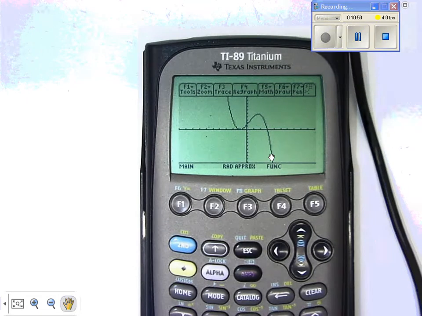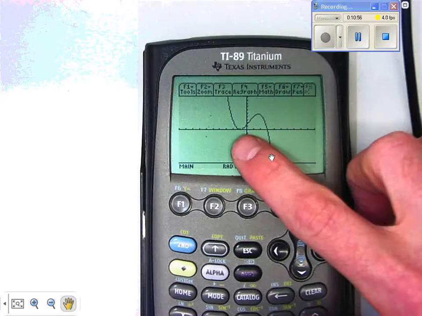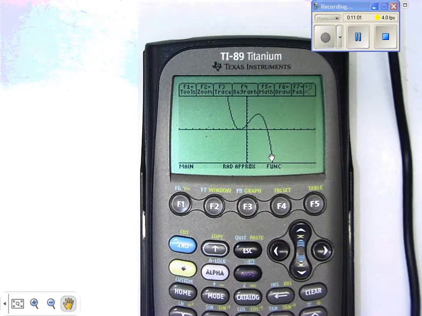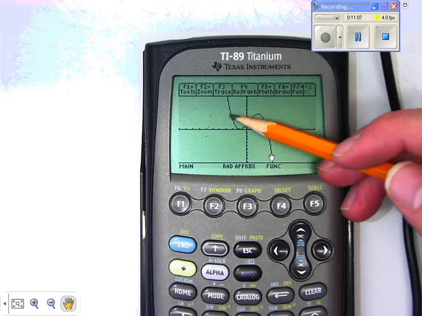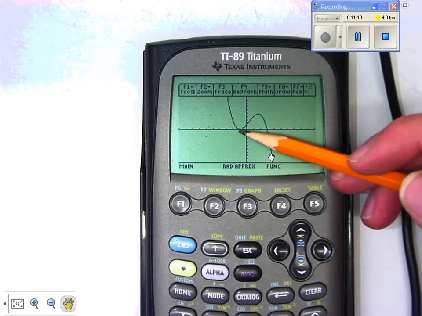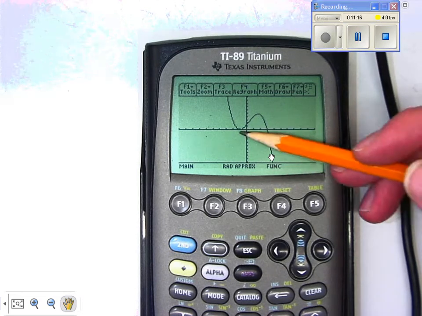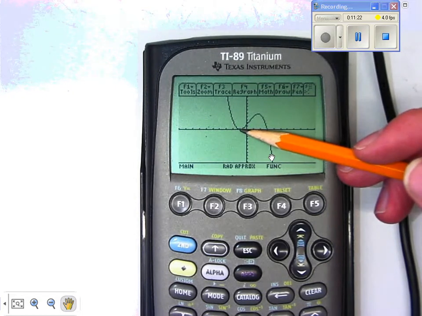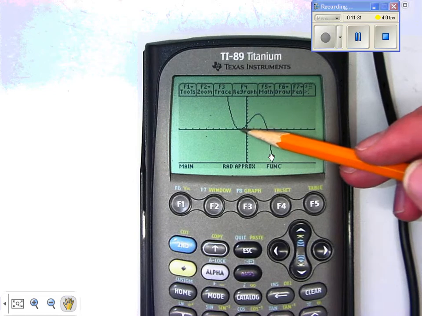Now here's how you find your maxes and mins with this thing. Okay, you have, and this is called a local minimum. Do you see how right here, it's the lowest point in that area? And because I know over here, I'm actually going lower, don't I? When I'm talking about my y's, I'm going lower over here. But in this area, it's the lowest point. So the bottom of this little u right here, we call that a local minimum. Local meaning in that area. Okay, if I was to restrict it within these x values right here, that's a local minimum.